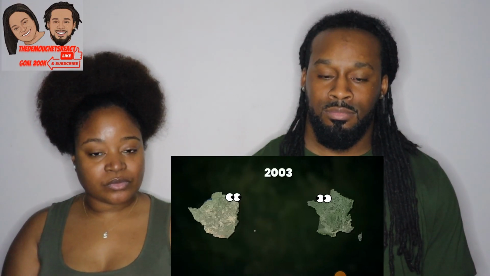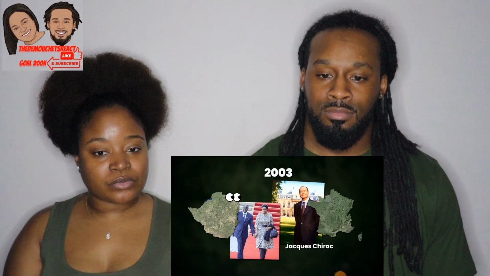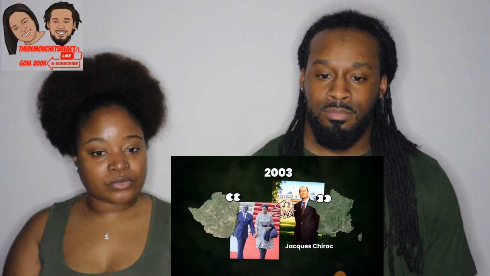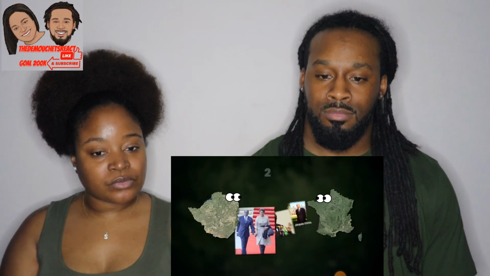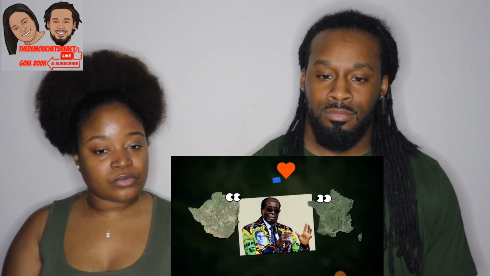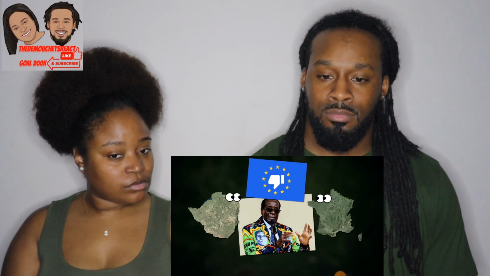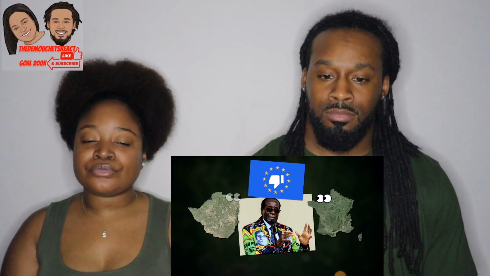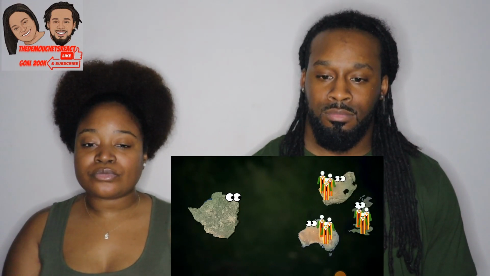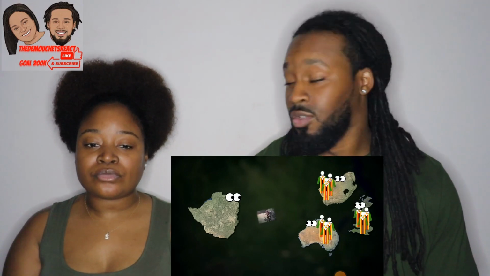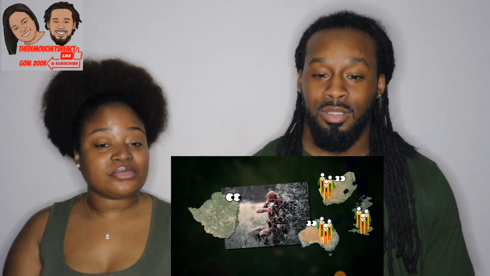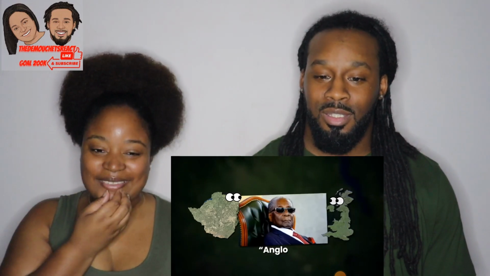But in 2003, he and his wife were invited by then-President Jacques Chirac on a sort of controversial attempt at diplomacy, and although Mugabe expressed appreciation, this made other European nations upset at the time due to France sort of offering legitimacy to a figure they deemed controversial. Otherwise, South Africa, the UK, and Australia hold the largest communities of Zimbabweans in diaspora to this day, most migrated during conflict times. Interestingly enough, Mugabe described himself as an Anglophile.